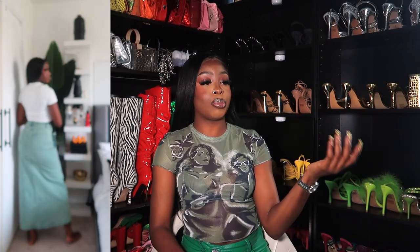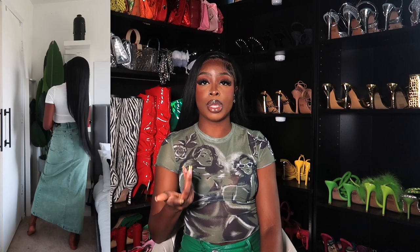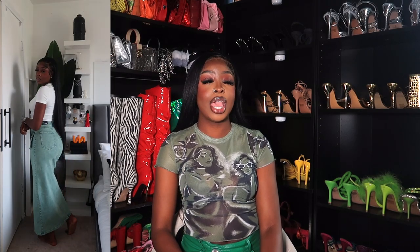Fashion Nova sizing scares me, especially the jeans and the bottoms. It genuinely scares me to the core, because you could be one size in this pair of pants and be this size in another pair of pants. And sometimes Fashion Nova sizing is a hit or miss, okay? I'll probably get something, and the stress of returning is just not it. So I just cross my fingers every time I order stuff to make sure that everything fits.